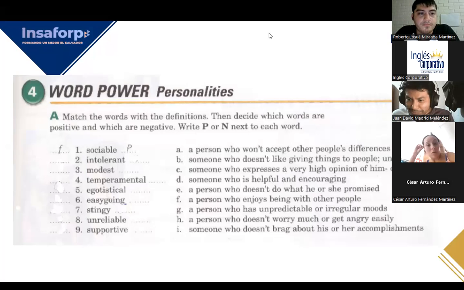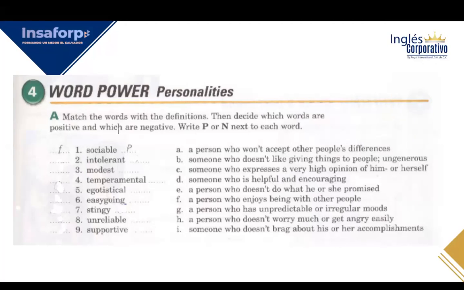Do you remember the previous answers? What was intolerant? Letter A, all right. There you go, excellent. So what about modest? That was letter H, I remember. No, letter I. Okay, very good, excellent. Temperamental, that's the one we were discussing. So what happens here? That's letter H, you said? So agree or disagree?